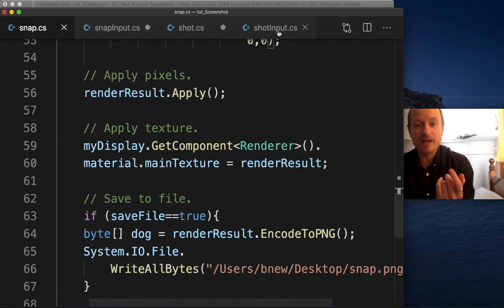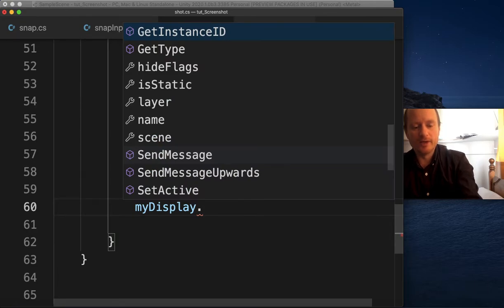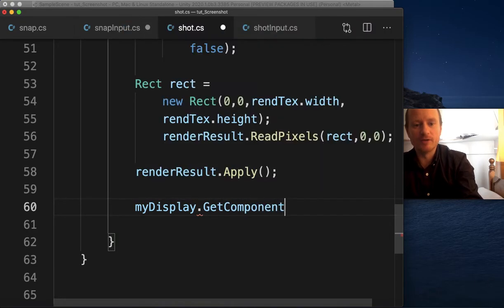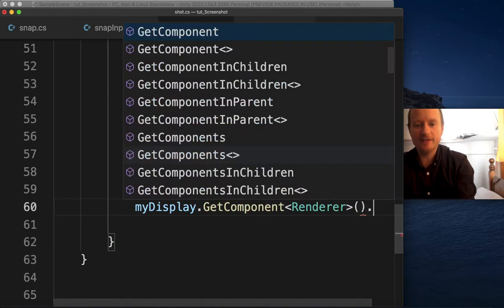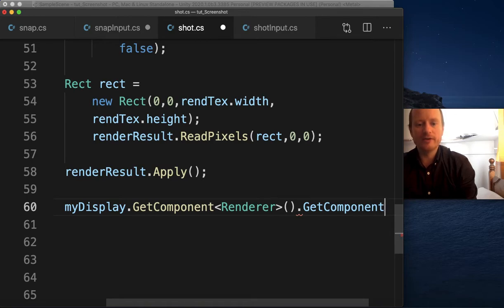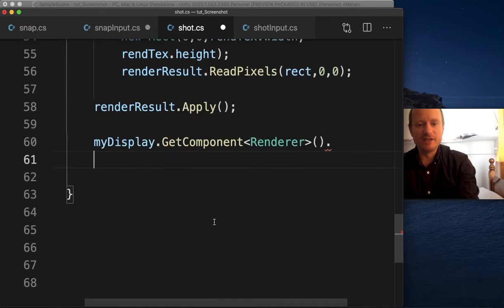Yes, my display. We're rendering the text. So my display, which is our big TV egg. We are saying get component. We want to get hold of your renderer, like that, dot there, and then I'm going to go on to the next line, because my font is so big so that you can read it.